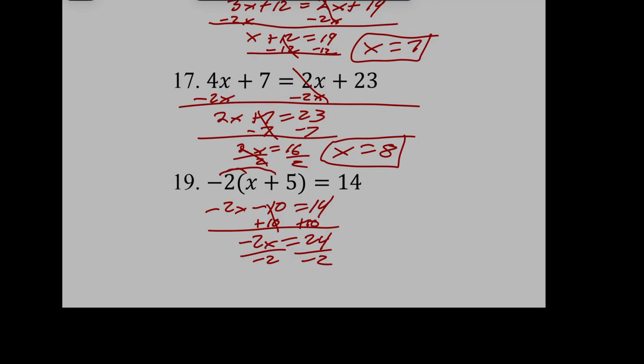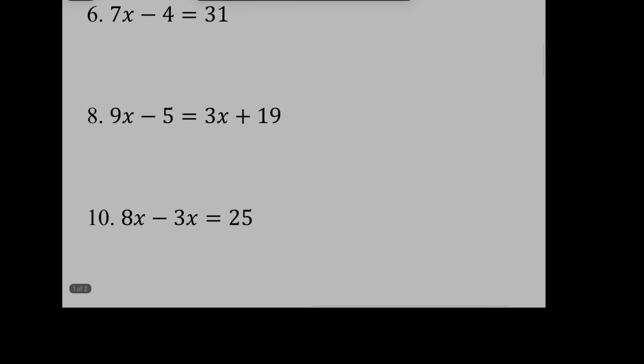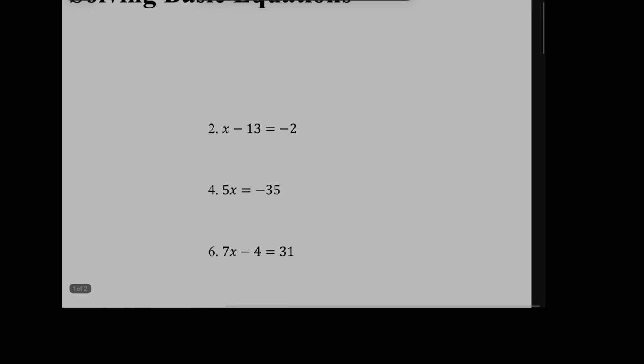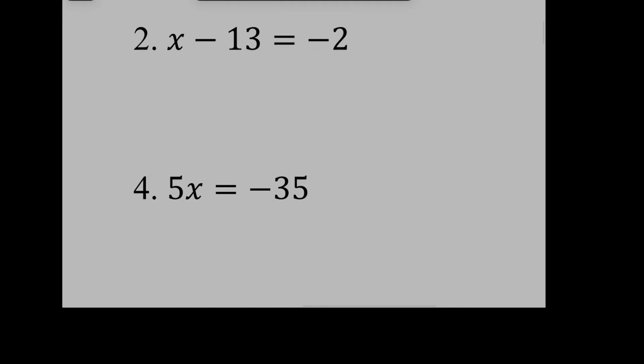It's what we call the coefficient, the number in front of the letter. That's called a coefficient. And you've got to do the sign of that as well. And a positive divided by a negative is a negative. Okay? Now, one more column and we're all done with these. All right? You're doing a good job. All right, let's go to number 2.